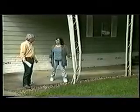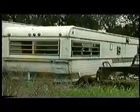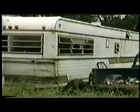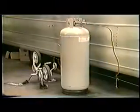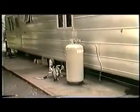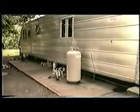In terms of the violations, we have found that most exist because owners and park operators simply don't realize that they are illegal or dangerous. We've also discovered that there are as many problems with people's homes as there are people living in them, from broken windows and missing steps to blocked emergency exits and combustibles under homes. We'll show you some of the most common violations and explain why it's in your own best interest to fix them, not just because it's the law, but because they may endanger the safety of your family and guests.